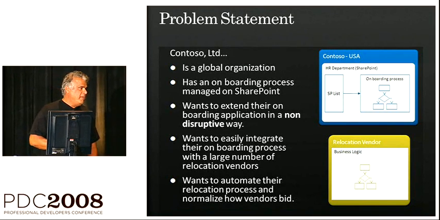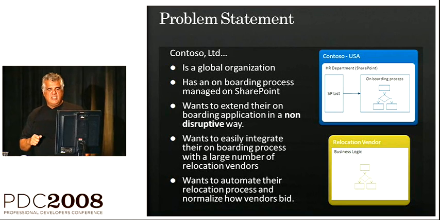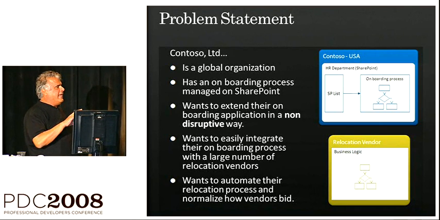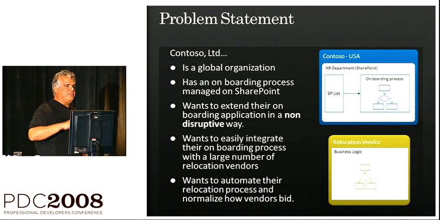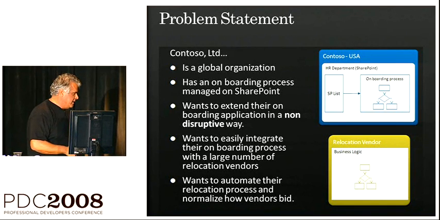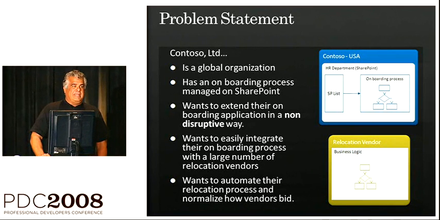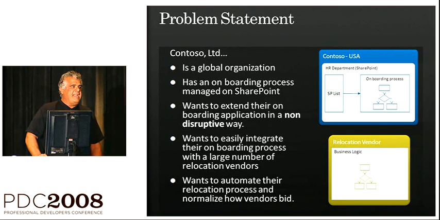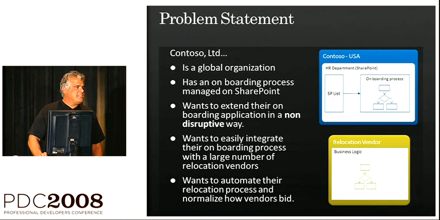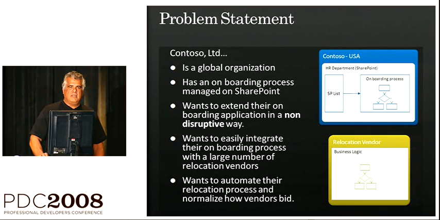And part of their problem is how to automate a process where they want to engage relocation vendors as part of the onboarding. You know that you hire someone from remote, you need to move them from point A to point B, housing, the whole shebang. But they want to make improvements to their process and to automate it in the most non-destructive way. They don't want to do an upgrade, they don't want to make massive changes, it has to be loosely coupled as much as possible, not too much configuration.